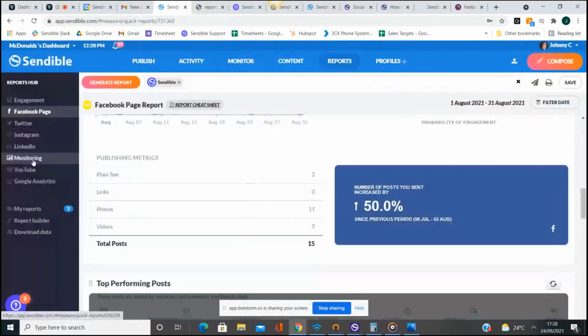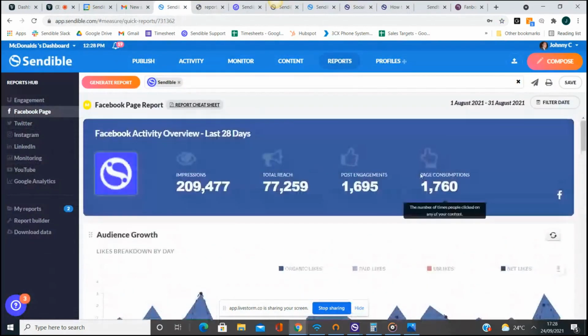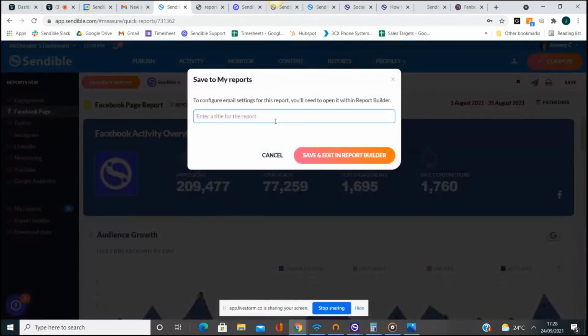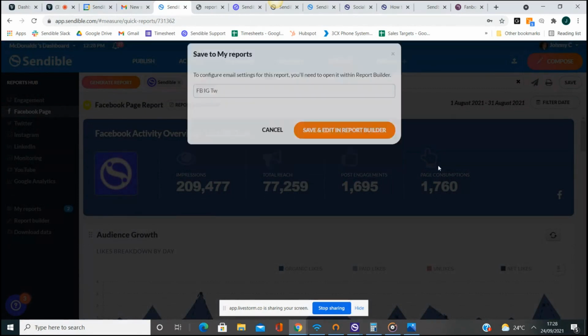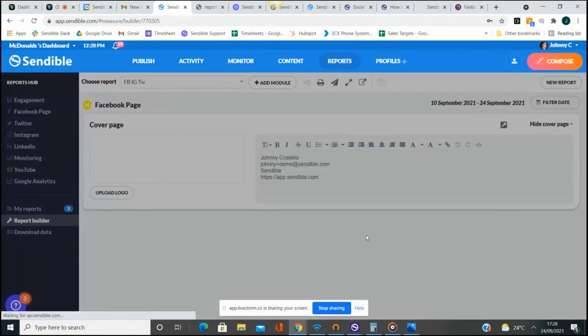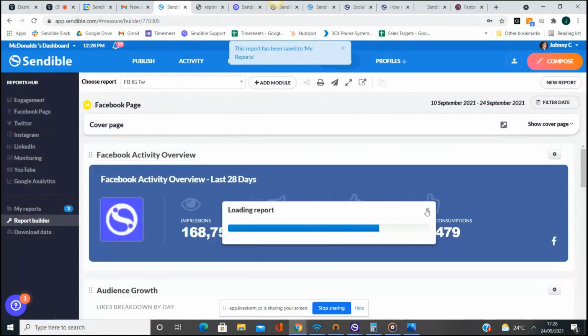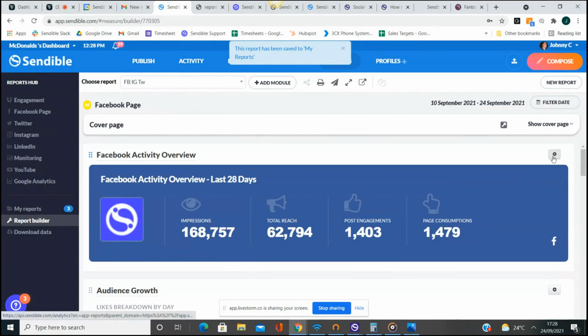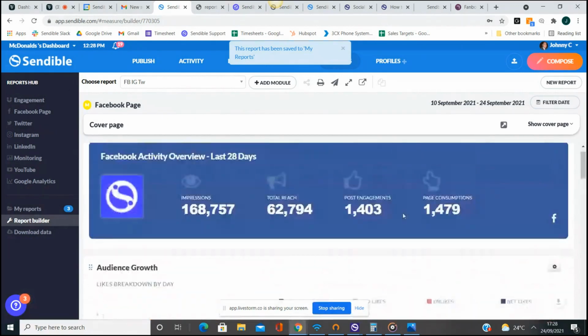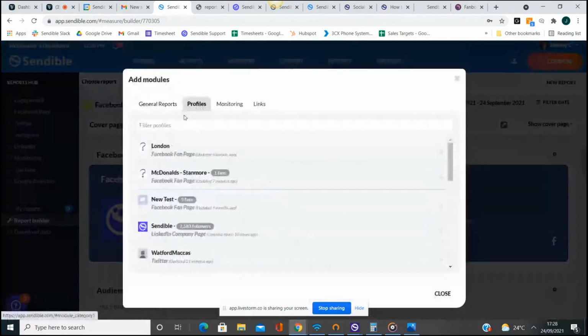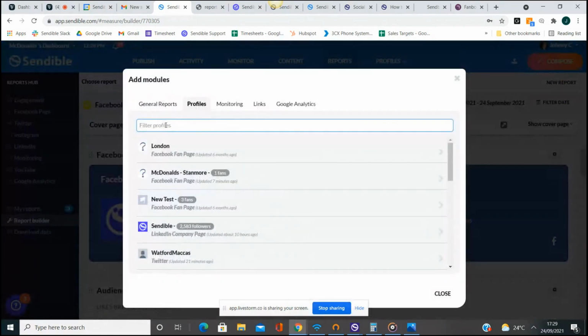So there are nice pre-built reports for the main social networks, but if you want a custom report, you can either build one from scratch or you can start with this report here and build on top of it. So let's say I want to build a report for Facebook, Instagram, and Twitter. And now transfer those 15 Facebook graphs over into the report builder. So from here, I can either move some around, delete some, or build on top of it. So I can build on top of it with more Facebook metrics from that page.